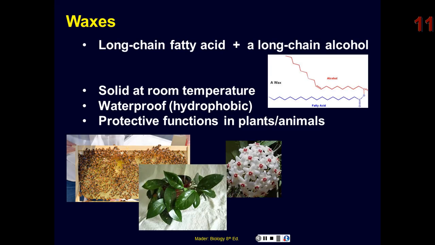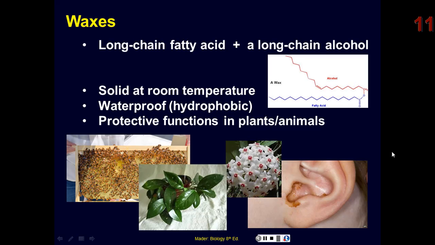Different leaves have different amounts of waxes. Some leaves are waxier than others. If you've ever seen a magnolia leaf or even a camellia, these are very waxy leaves. And again, your ears. Wax is there for protection. It's hydrophobic. It's hard to degrade. It stinks. It doesn't taste good. It deters animals. So it's there to protect your ears.